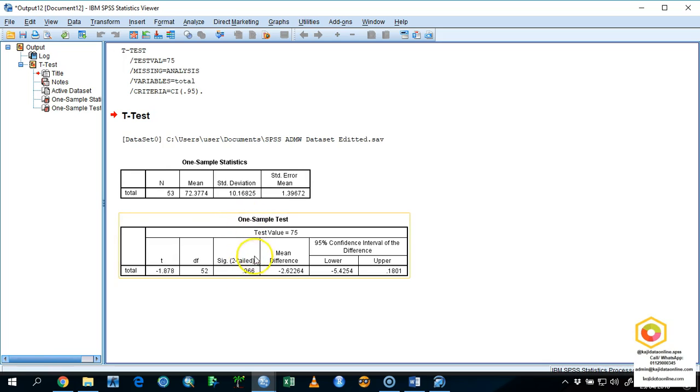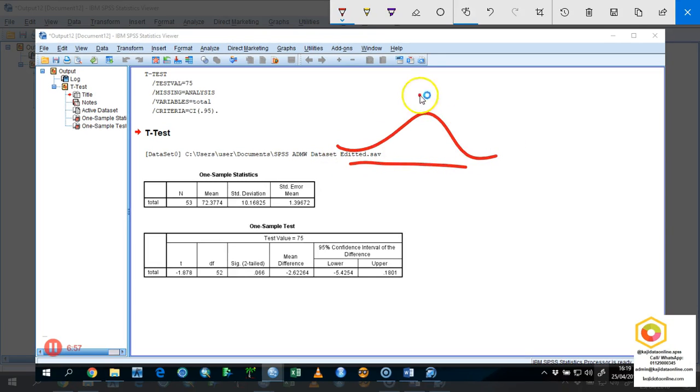Okay, what does this output mean? You can see the mean is 72.37, correct? Our standard is 75, correct? Ianya lebih ke kurang daripada standard? Kurang daripada standard. Berbeza ke ataupun tidak berbeza daripada standard? Dia tidak berbeza. Ini yang saya kata two-tail ni tadi, nampak tak? Sig two-tail, nampak? Two-tail ini bermaksud kalau awak ada taburan normal, maka two-tail ini menunjukkan kedua-dua hujung. Totalnya adalah 0.066.